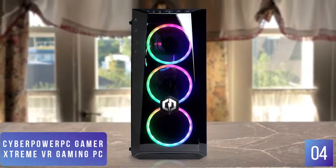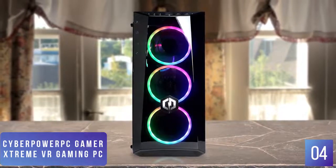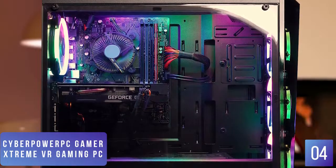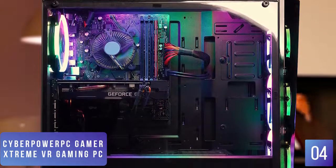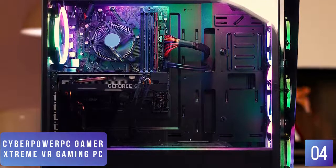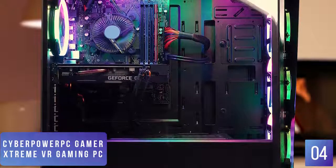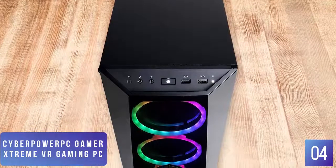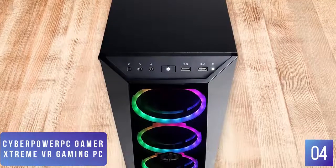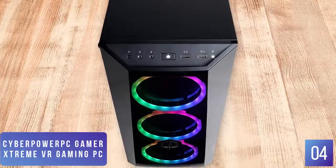The desktop comes with an i5-9400F processor with an NVIDIA GTX 1660 that will handle most modern games. What puts this desktop ahead of the Dell G5 is the 2GB of extra video RAM in the GTX 1660. You lose out on a bit of CPU power, but the extra 2GB of video RAM more than makes up for it as it allows this desktop to process games at a higher quality. For VR, you'll be fine with an HTC Vive or Oculus Rift and be able to play titles like Job Simulator or VRChat without much hassle. It won't do as well with higher-end VR titles, but at this price, it's an excellent introduction to VR gaming.